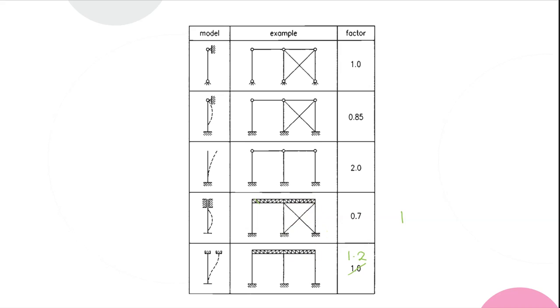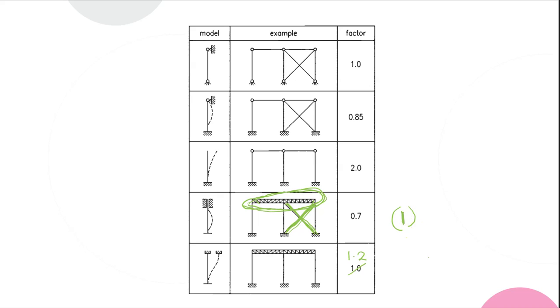Untuk dia, effectively held in direction. Okay, so dia akan effectively held in position, so dia akan fix macam ni lah. So bracing ni menyebabkan dia effectively held in position kat belah atas. Okay, and ini adalah effectively held in direction. So kalau kat bawah ni effectively held in direction and position. Okay, jadi ini adalah number 1.